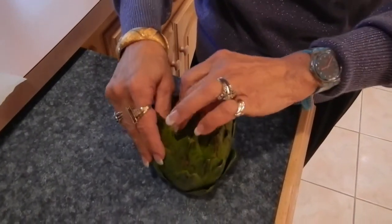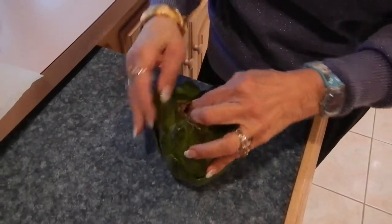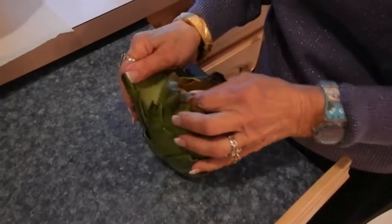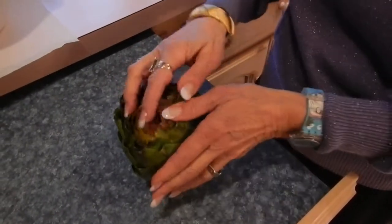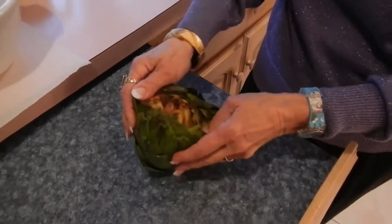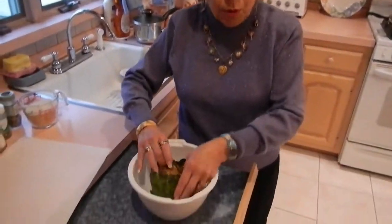I want these petals open as much as possible because I'm now going to insert breadcrumbs and Parmesan Reggiano cheese in between all the little crevices and spaces. This is really quite a large artichoke, so it's opened very nicely now. I'm going to place it inside a bowl.